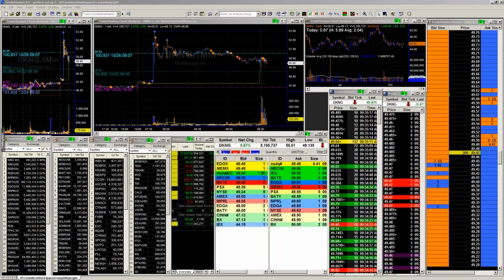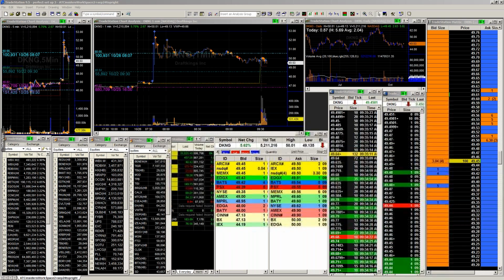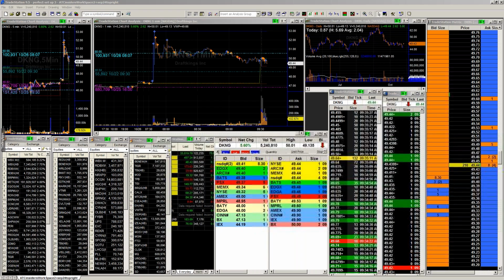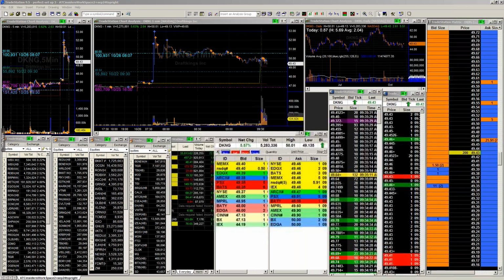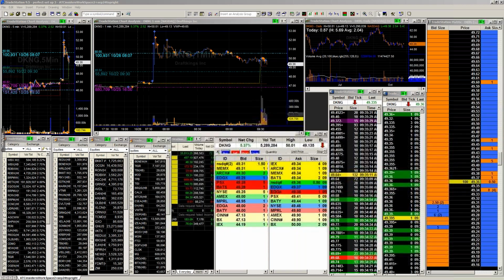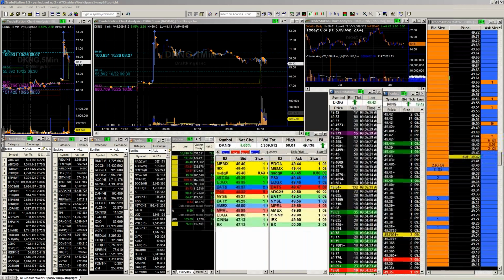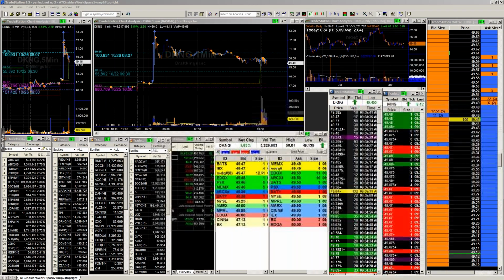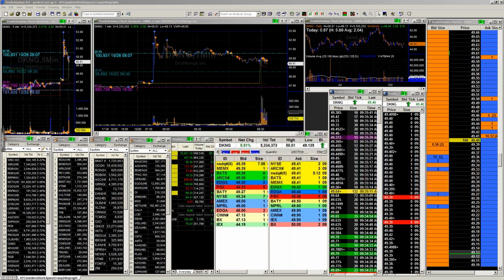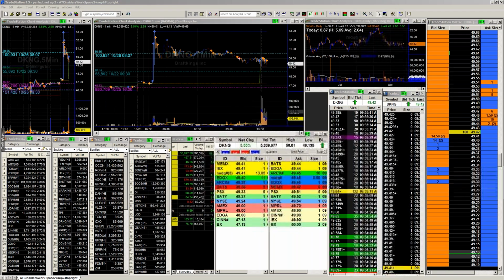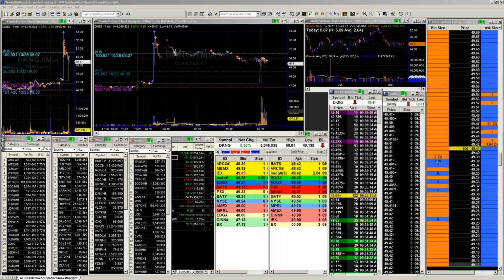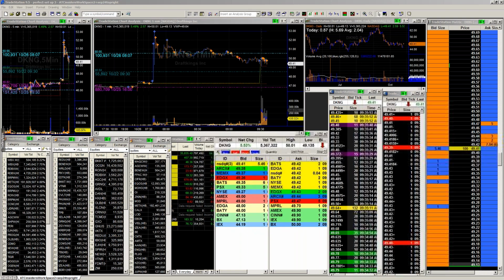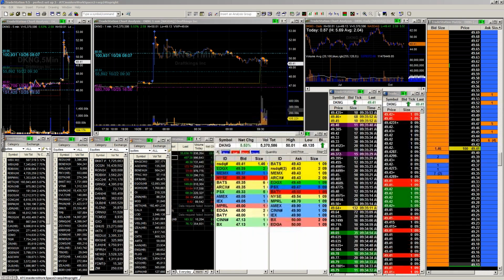So I have an idea of one, okay. Does a price target mean an exit? No, it doesn't. So we have a price target for where the stock has to go, but does that necessarily mean it's an exit? Do we just get out to get out of a stock? Nope. So one of the things that we have to understand is our exit. We don't know our exits yet.